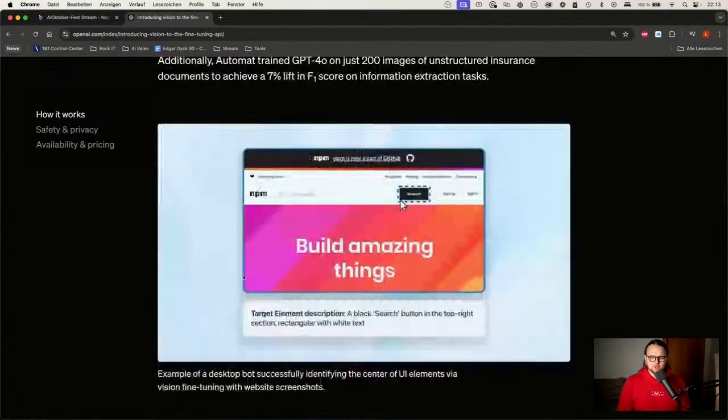This one is actually pretty interesting, I think, for an application I have in mind, where they actually were able to feed in screenshots so that the on-screen automatic clicking worked better. So they have the AI basically take a screenshot and find the coordinates of a button and then click the button, so that it basically can automatically use a computer. And that's what they did here, which is kind of cool.